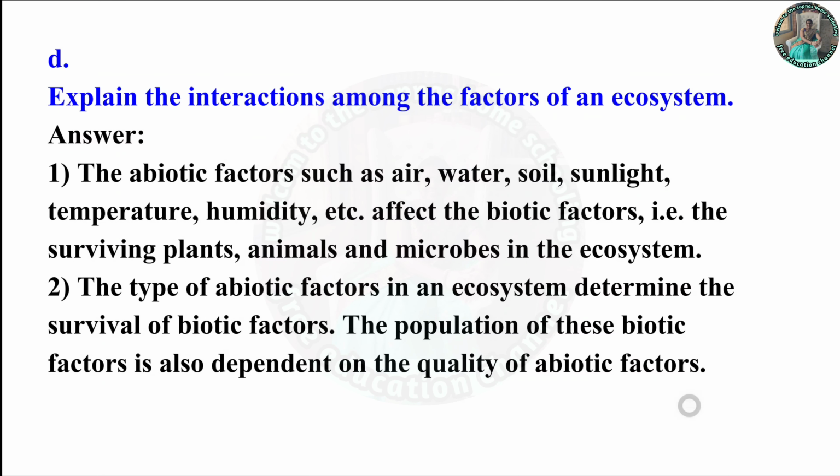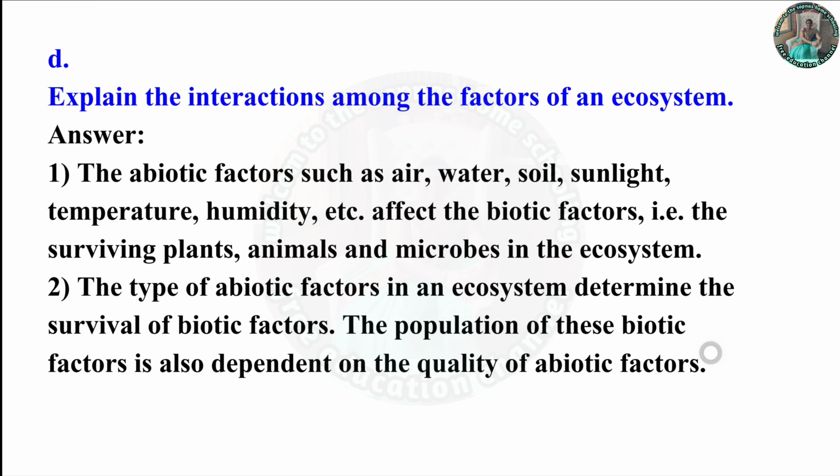Question D. Explain the interactions among the factors of an ecosystem. The abiotic factors such as air, water, soil, sunlight, temperature, humidity, etc. affect the biotic factors, that is, the surviving plants, animals, and microbes in the ecosystem. The type of abiotic factors in an ecosystem determines the survival of biotic factors.